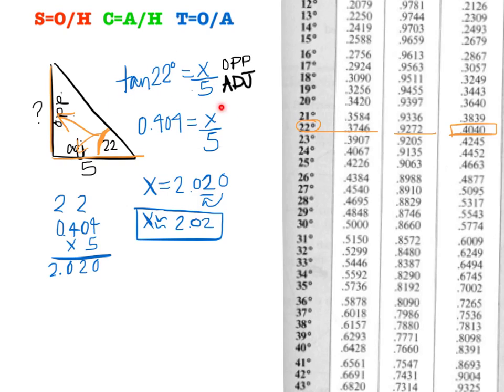And now I need to solve for x. So I have 0.404 equals x over 5. They're dividing by 5. What's not shown on your paper is that I multiplied by 5 on both sides. Now, what is 5 times 0.404? Well, I did that math down here to get 2.020. Now, they asked me to round to the nearest hundredth. This is the tenths place. Excuse me, this is the hundredths place. So I look at the thousandths place to see if that value changes. It doesn't. That means that the opposite length is approximately 2.02.